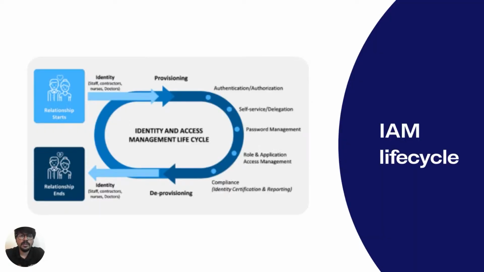All right, so this is how the identity and access management lifecycle looks like. It starts from onboarding and it ends with offboarding. All right, so you have other pieces in this cycle like authentication, authorization, access control, self-service, password reset, password management, compliance, governance, auditing. So an ideal IAM solution should check all these boxes that you see in this identity and access management lifecycle, which I think AD360 definitely does.